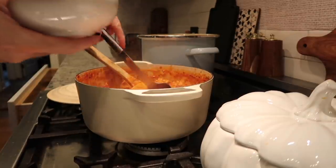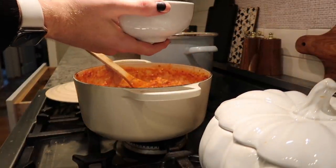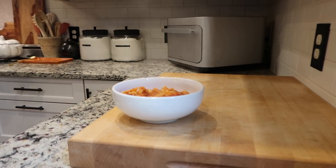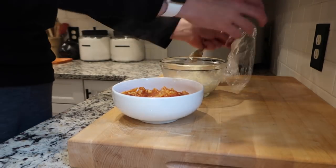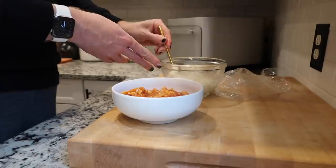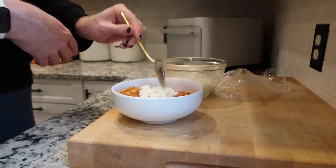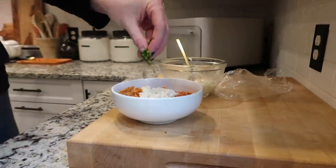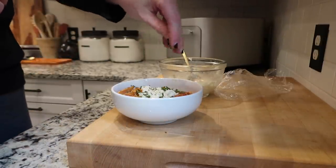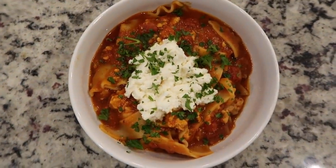All right, so I'm just going to spoon some in this bowl. I pulled my ricotta mixture out of the fridge. I'm just going to take 1 spoonful of that, put it right there on top of the soup, grab some fresh parsley that we grabbed, sprinkle that on top, and look how perfect that looks.